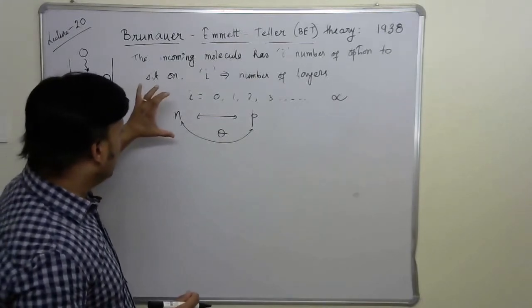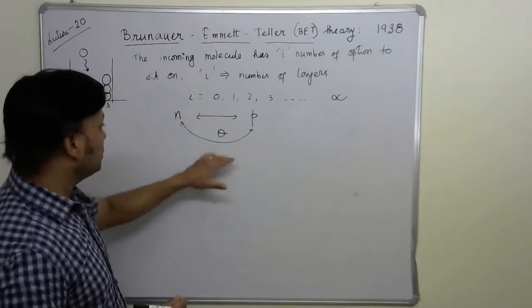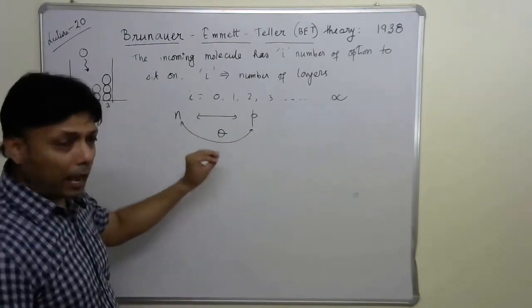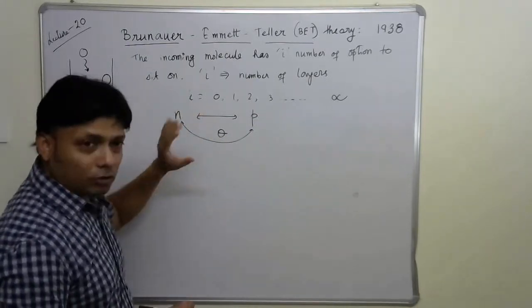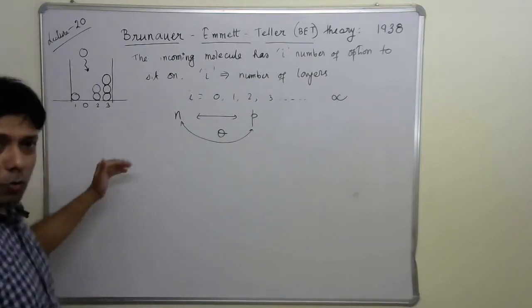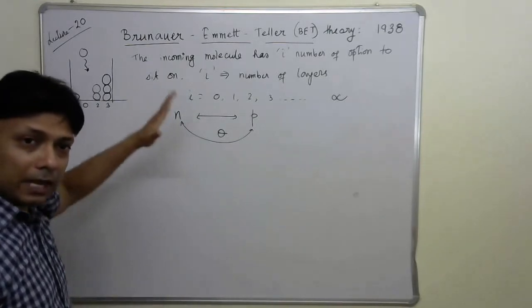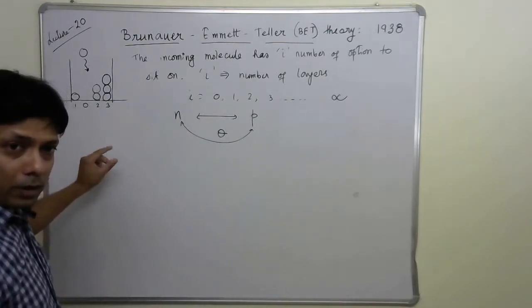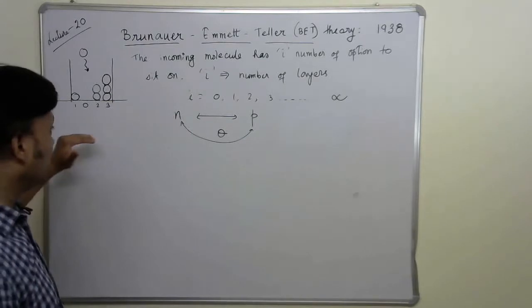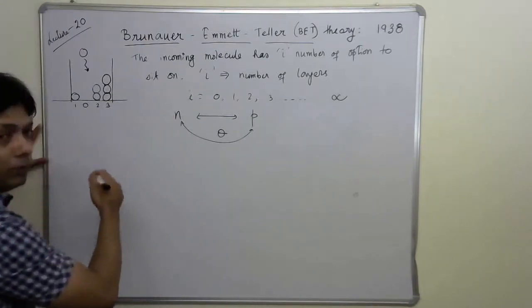So the N versus P relationship has to be established through theta. So there has to be an expression for theta. Similarly, here we would like to find out what our different theta values are, because in Langmuir's model there was only one theta, but here there are multiple theta values. So let's try to figure them out.